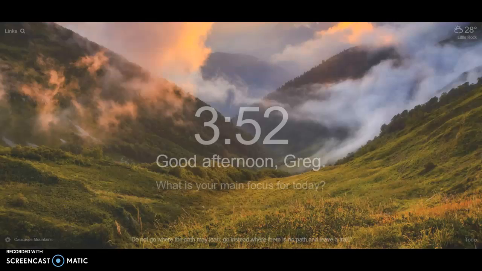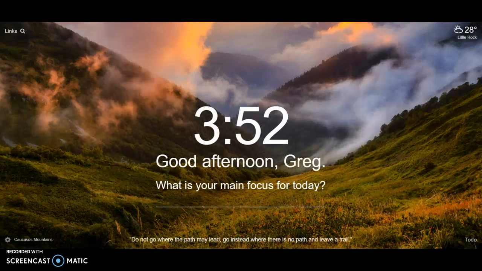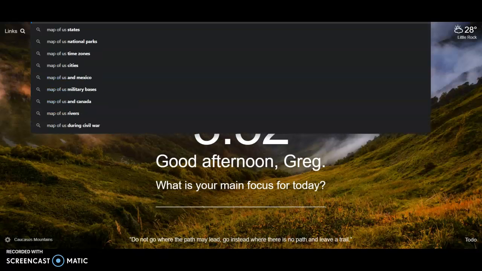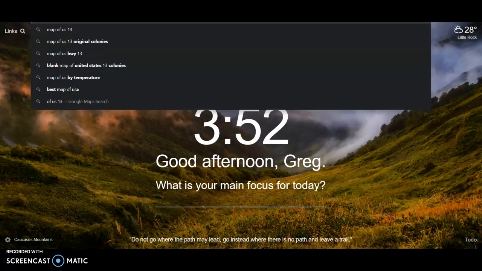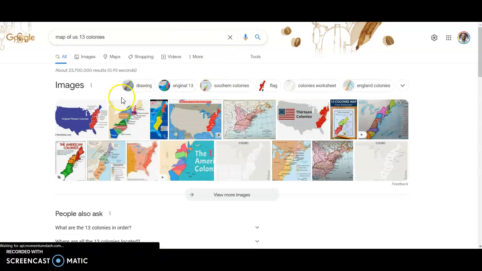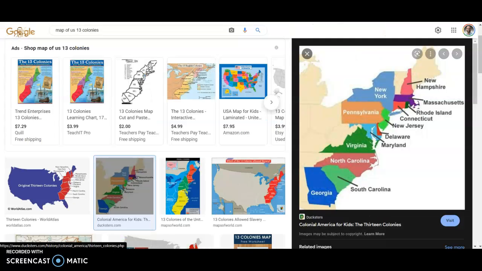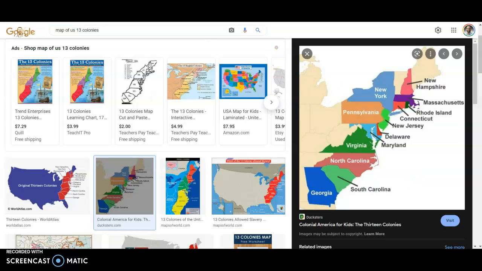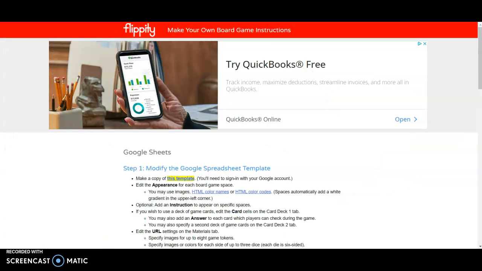Let's say I was creating a history of the United States theme. Let's say I wanted to start with a map of the United States with the 13 colonies. So we're going to start at 13 colonies. We're going to end at something else. I would traditionally use images that you would probably want to host all of these images somewhere within a Google Drive folder so that you could ensure that those images aren't going to change.